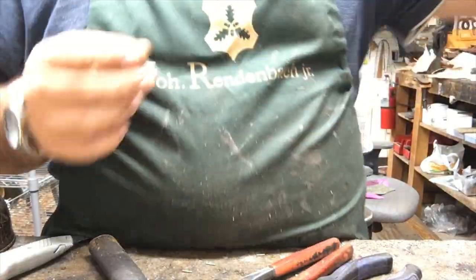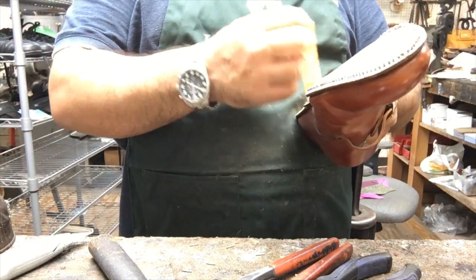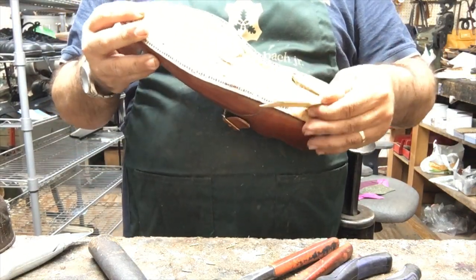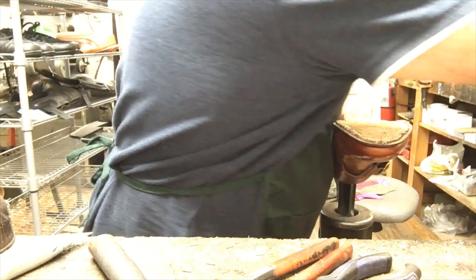So yeah, next thing to do is clean all the stitches off, clear the cork out, and re-glue this wooden shank back in. As you can see, it's falling around, so that wouldn't have given very good support, basically. So let's just glue that back in place before I go on to the next part of the video.